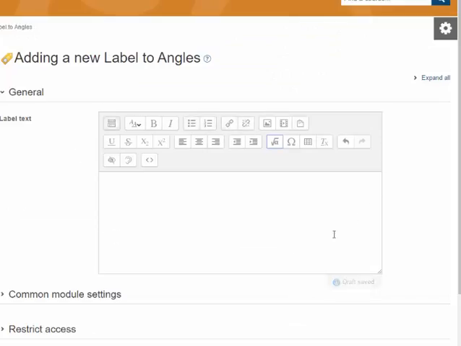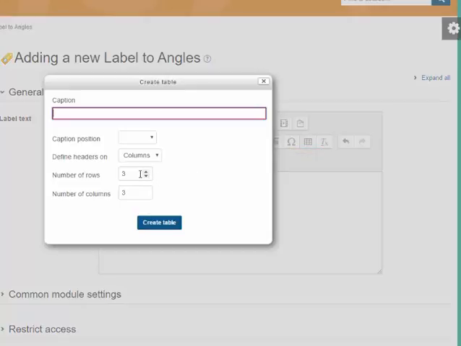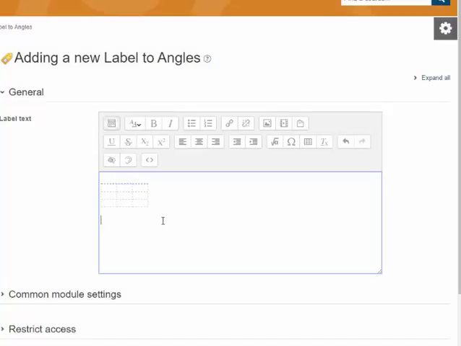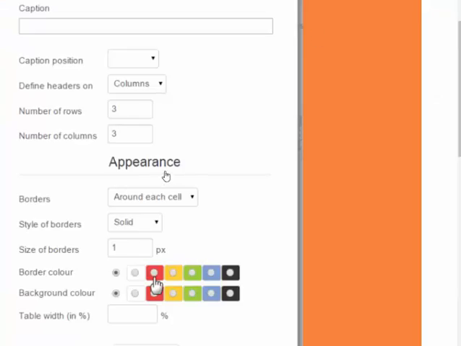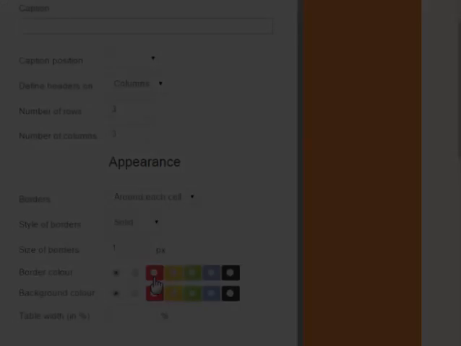Another additional feature to the Atto editor is the ability to style our tables. Although I can't show you in this screencast because it's yet to be turned on by IT, this is how it's done. What you'd need to do is click on Create Table, and it's the same features as Moodle 2.8 where you can select the number of rows or the number of columns for your table, click on Create Table, and it's done. However, once it's turned on, we're going to have the ability to style our tables, and we'll have this new box here called Appearance, and that will enable us to style our borders, the size of our borders, and even the color backgrounds and so forth. So that'll be really useful too.